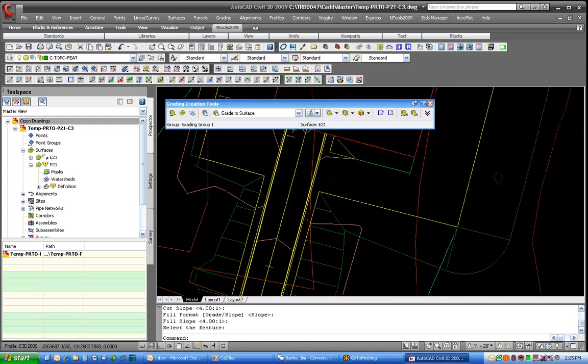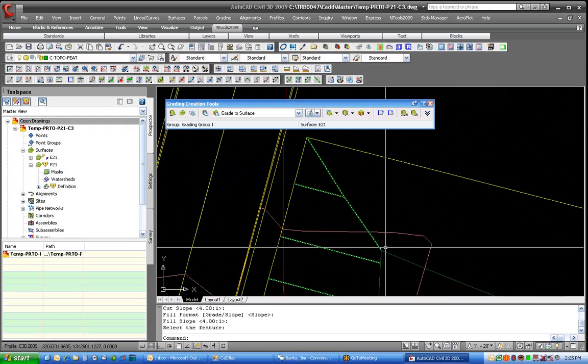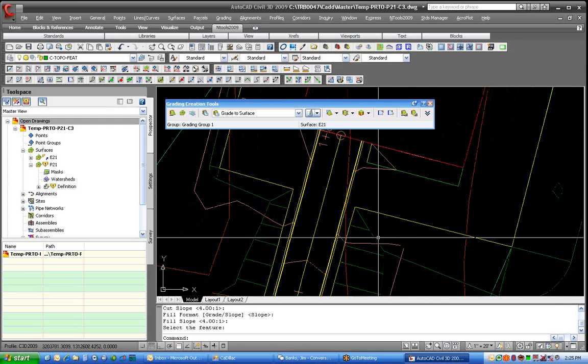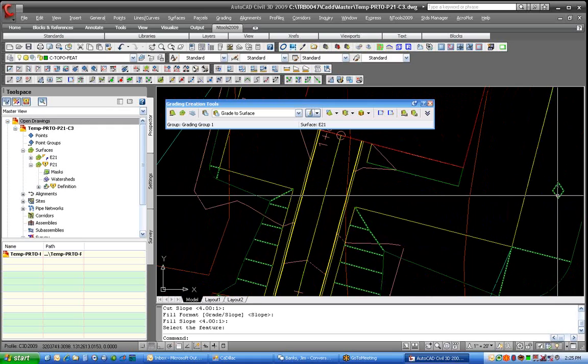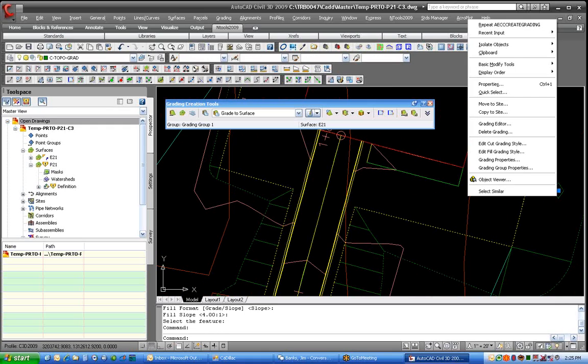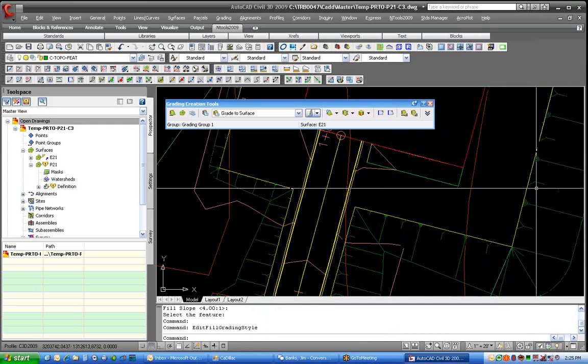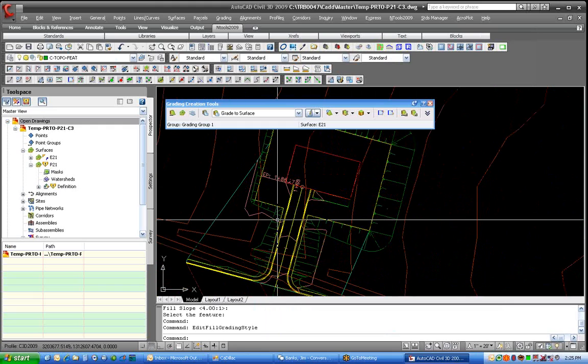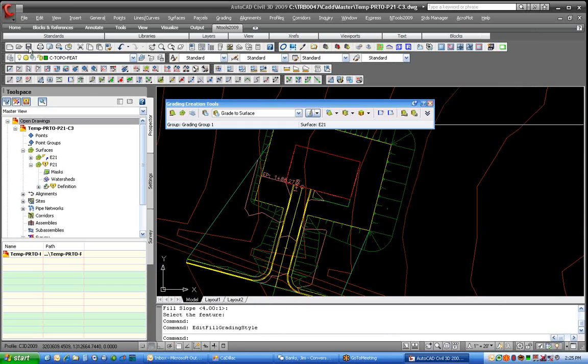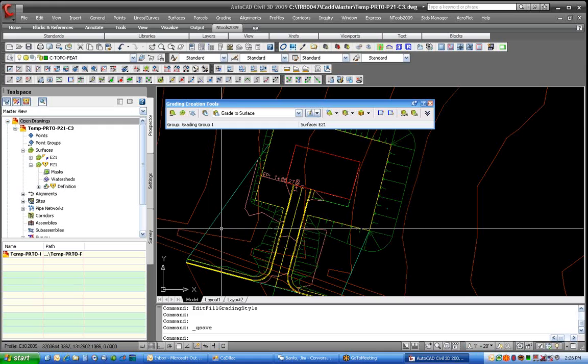So you can see doing it as a single object, I've got a real nice slope in here. Let me modify the style for a sec. I'm going to change my fill style here and turn on the slope pattern. That way you can see that nice little chicken scratch, so we can see that this is all fill all the way around. It's stable. I'm going to save. All right, so that's kind of the key here.